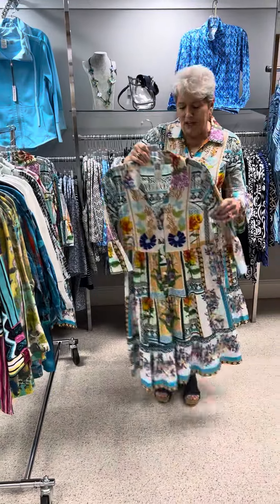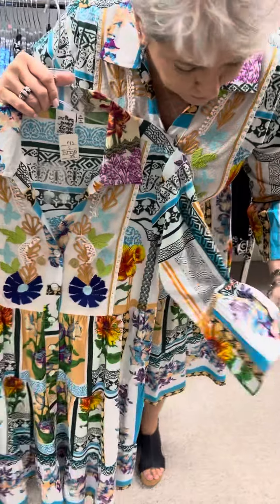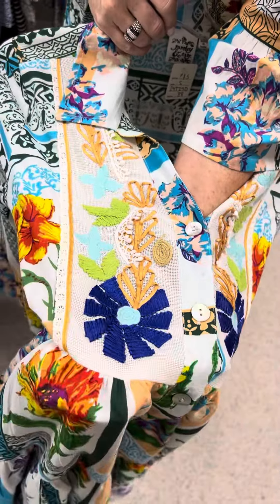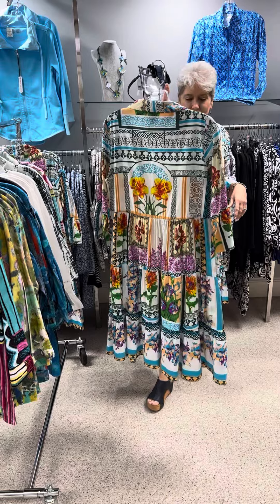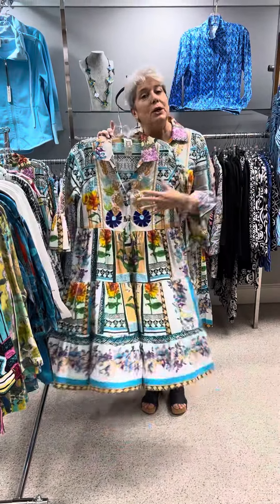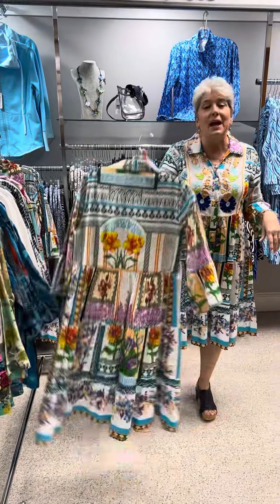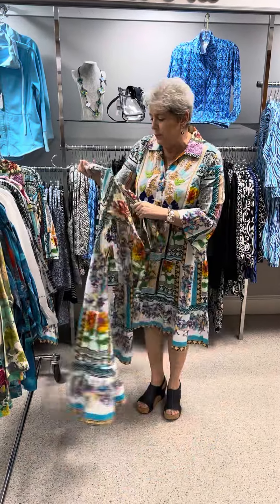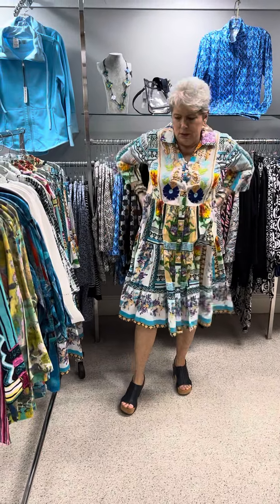The last piece is my twin. This is a mixture of patterns and it does have embroidery in the front — all of this going down the front is embroidery, embroidered on what looks like a cross-stitch fabric, kind of a small-gauge linen. Absolutely beautiful. When we bought it, we didn't notice it as a dress; we noticed it as a duster — they had featured it open with a pair of pants and a tank top underneath. Priced at $88 and I have a small, medium, large, and extra large. It does not have pockets.